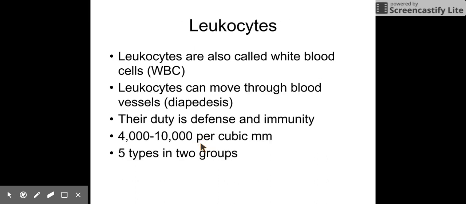Leukocytes, like I said, these are white blood cells. We're going to go into the different types of white blood cells in just a couple of minutes. But these are guys that are designed for breaking down invaders, either bacteria or viruses. Their job is for defense and immunity. As you can see, greatly limited numbers compared to the 6 million or so we had of red blood cells. So only 4 to 10,000 in a little drop of blood.